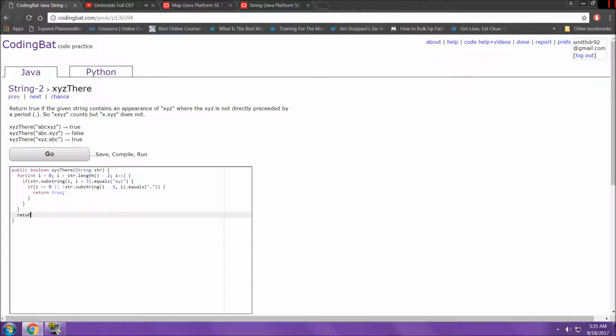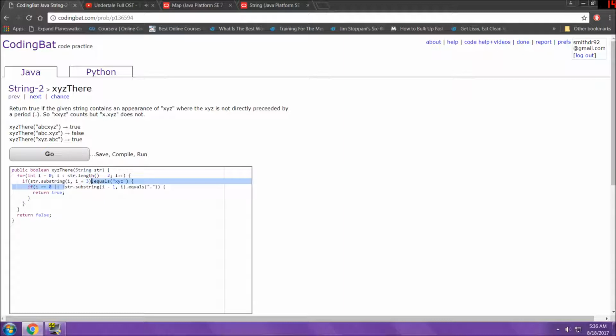And then return false. So for this, just to make sure I'm explaining myself correctly, we check and see if the current place we're looking at has the string XYZ. If it does have XYZ, we check and see, okay, are we at the very beginning of the string? Because if we are, there's no possible way that there's a period, so it will just automatically move on to true. If we're not at the very beginning of the string, we know it's okay to look back at a character before that without getting an out of bounds error.